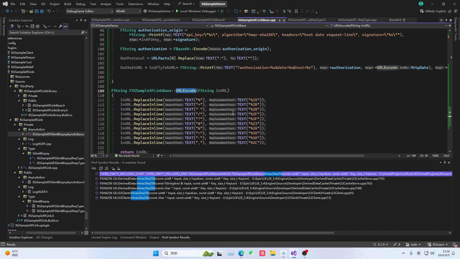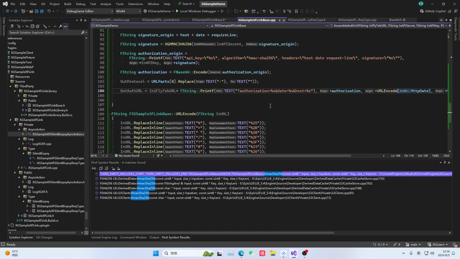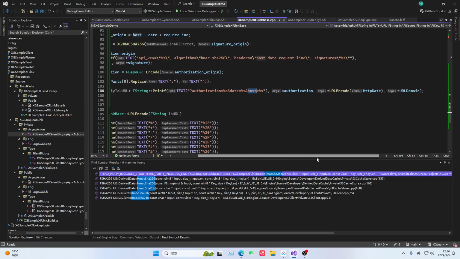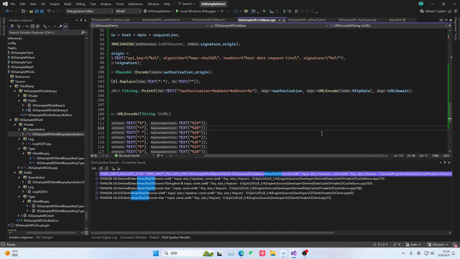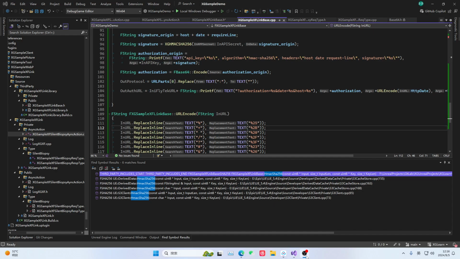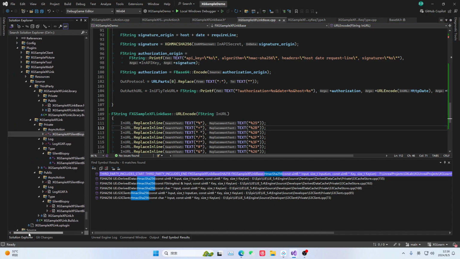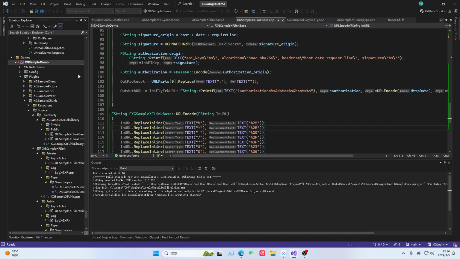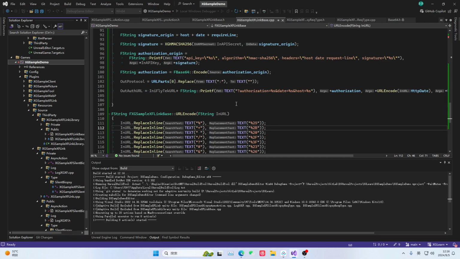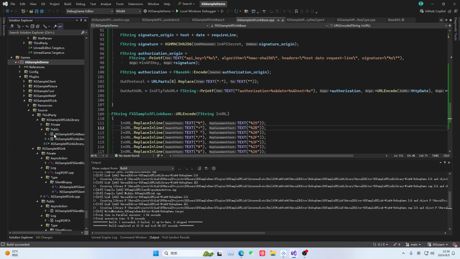Let's check again. So after the URL is finally assembled, you can see it is actually .string plus data plus host. So there's no problem. Then here, we only need to process this time, because the other positions are fine. This has all been base 64 encoded. Well, this is actually just a domain name. There shouldn't be any need for adjustments. Okay, then let's compile it next. Compile it. Okay, the compilation passed as well.